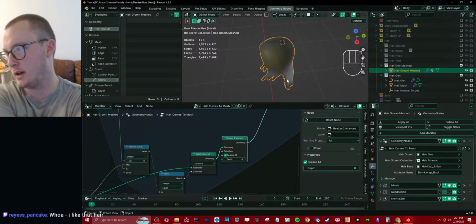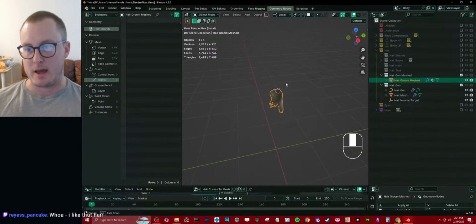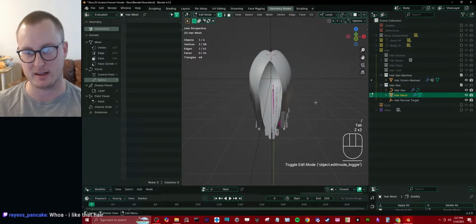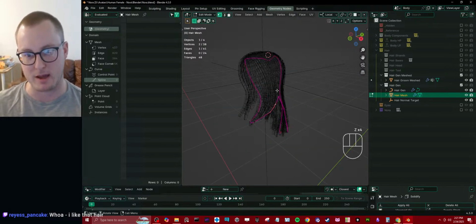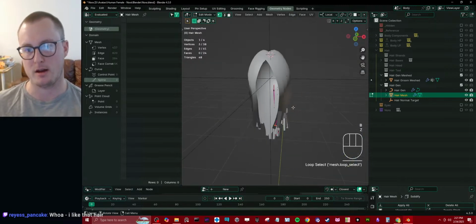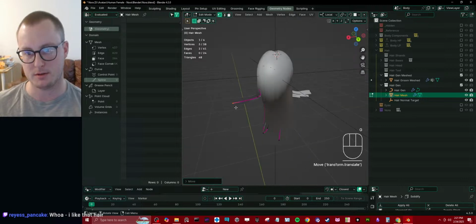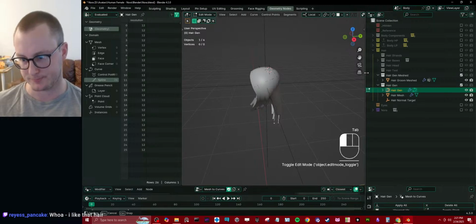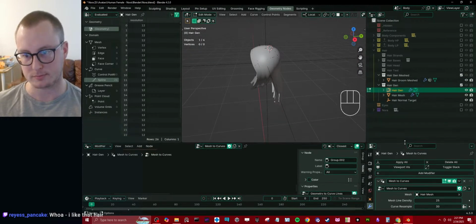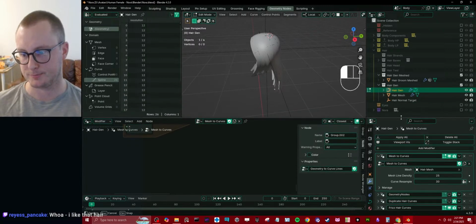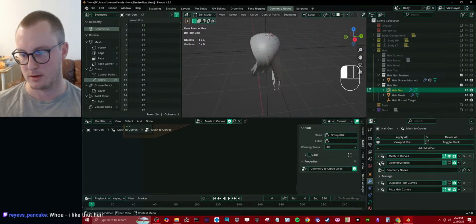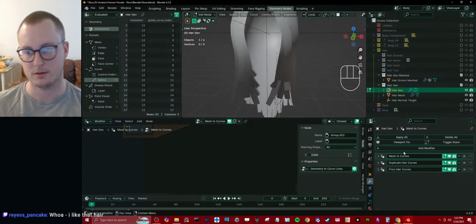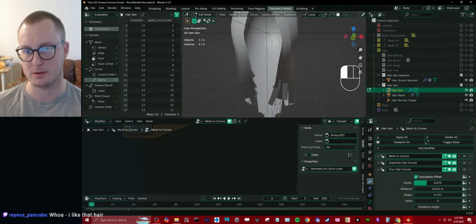Yeah, I'm working on another version of my hair generator. So it's like attempt number 4 on making a good hair generator, but this time it's really nice. So I can make a mesh, and then it automatically creates curves, and I can add stuff to the curves, which is super nice. Right now I'm doing mesh to curves, but also do other stuff like add additional curves. We can phrase those curves.